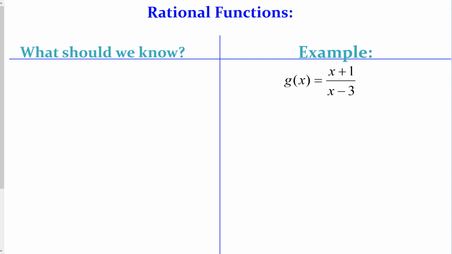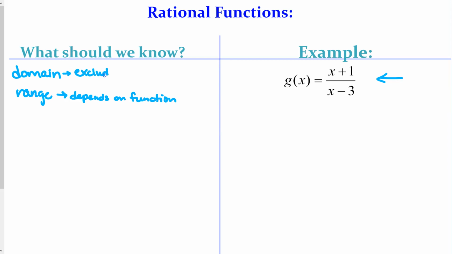Now let's review rational functions. So an example of a rational function. We have a polynomial expression on the top and a polynomial expression on the bottom, and that's what makes it rational. We should know domain and range. Well, we really won't know range. It's going to depend on the function. Typically, it's all real numbers, but let's just say it depends. For the domain, you have to think about what makes the denominator 0 and exclude that number. So exclude numbers that make denominator 0.